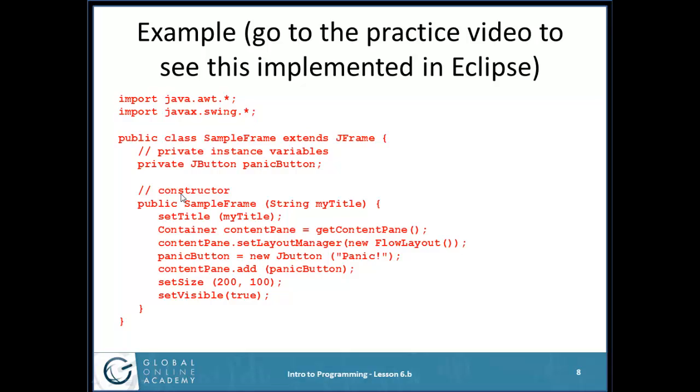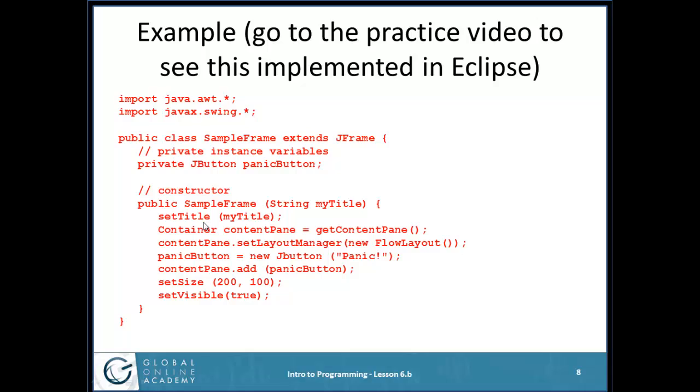Now, most of the work of creating a window in Java happens in the constructor for your GUI. You have to set up what my window is going to do that is different than what the default for a JFrame is, and then JFrame takes care of all of the rest. So here's the things that I'm going to change. In this constructor, I happen to pass in a string variable for a title. I don't have to do that. I could have a constructor that had no parameters at all, but I'm going to say whoever calls me, creates a SampleFrame, is going to have to pass in a title.